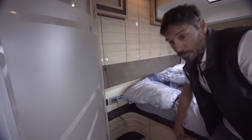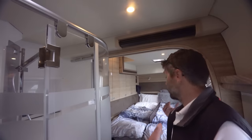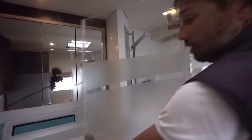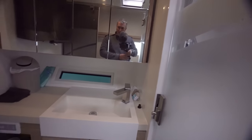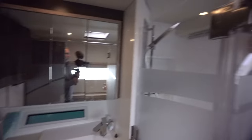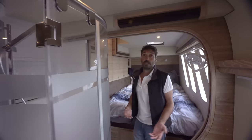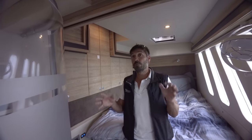This cabin doesn't have the TV like Sean's cabin, but it's provisioned for - it's optional. You have the same C-zone system right here, very easily accessible but hidden so you don't need to get to it all the time. Lots of cabinetry and storage space everywhere. The acrylic bathrooms preserve natural light from the windows. We've got a decent-sized shower and a door that works both ways for the shower or the toilet. If something works really well, we didn't change it. We only made improvements based on client requests or feedback from existing owners. Sean asked for more solar so we made a longer roof - we'll get to that outside.